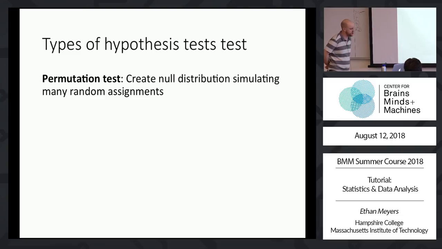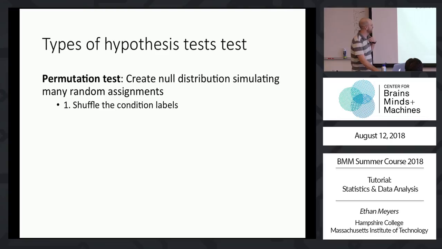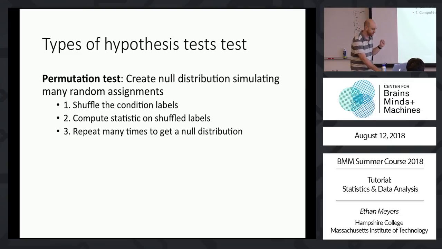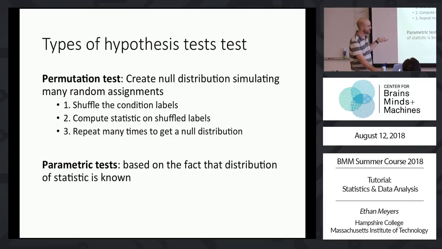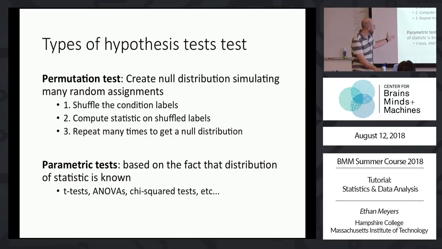With permutation tests, you basically create your null distribution by randomly shuffling your data using computationally intensive methods. So you essentially shuffle your conditions or your labels, and then you compute the statistics on the shuffled data, and that gives you a null distribution, right? And you repeat this many times to get the null distribution. In parametric tests, you assume your null distribution has a particular form based on mathematics, right? And so that gives you the null distribution without having to do this computation of randomly shuffling your data many times to generate a null distribution. Right. Okay. And those are things like the t-test and ANOVA.